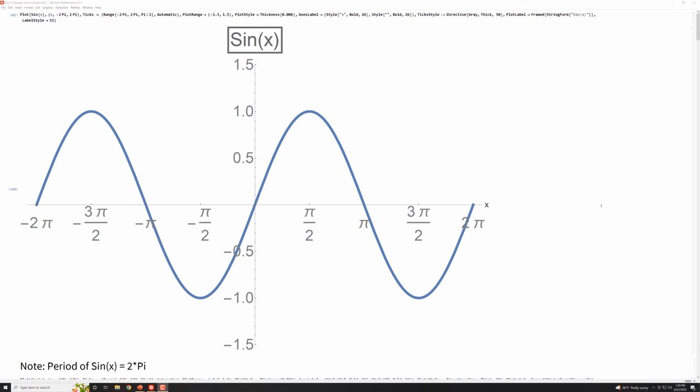We're going to talk about tangent, but before we do that, let's refresh our memory on what the sine is because we're going to need it in just a second. Here's the sine function, starts at 0, it goes up to a maximum of 1, a minimum of -1, and it goes back to its starting point. So 1 period for the basic sine function is 2 pi. And I have a note to myself to remind you that the period of the sine function is 2 pi. In other words, 1 cycle of the basic sine function occurs over 2 pi.